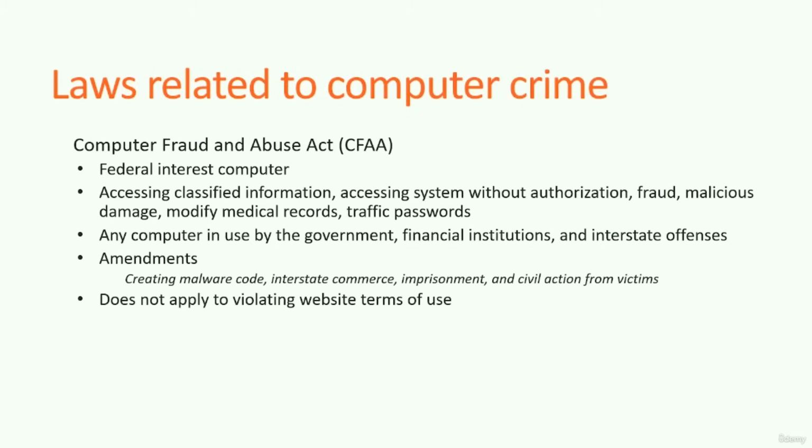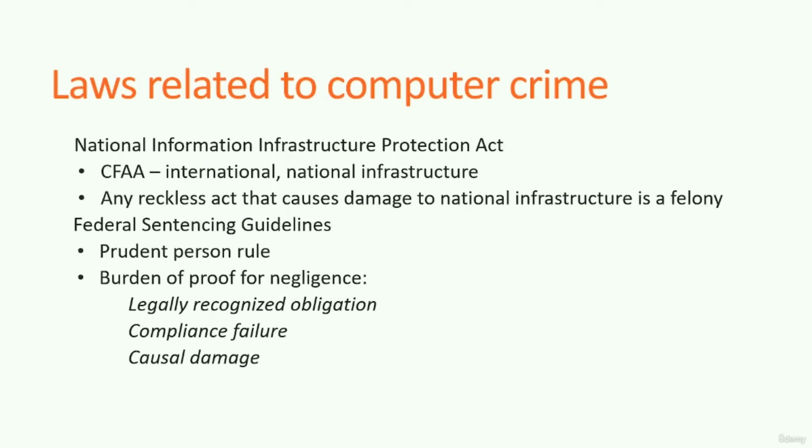So for laws that are related to computer crime, we have the Computer Fraud and Abuse Act, and its scope is federal interest computers. It is about accessing classified information without authorization, and performing fraud or malicious damage. The scope is any computer used by government, financial institutions, and interstate offenses. And it does not apply to violating websites' terms of use. So this is the scope of the Computer Fraud and Abuse Act.